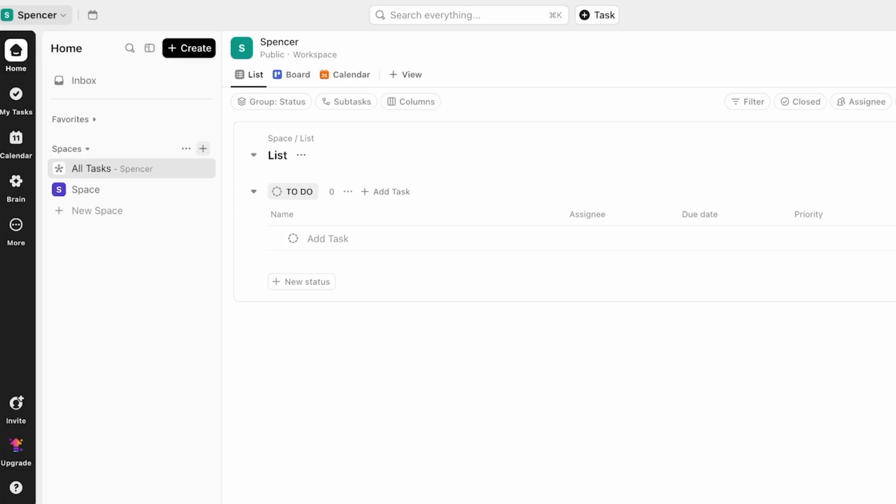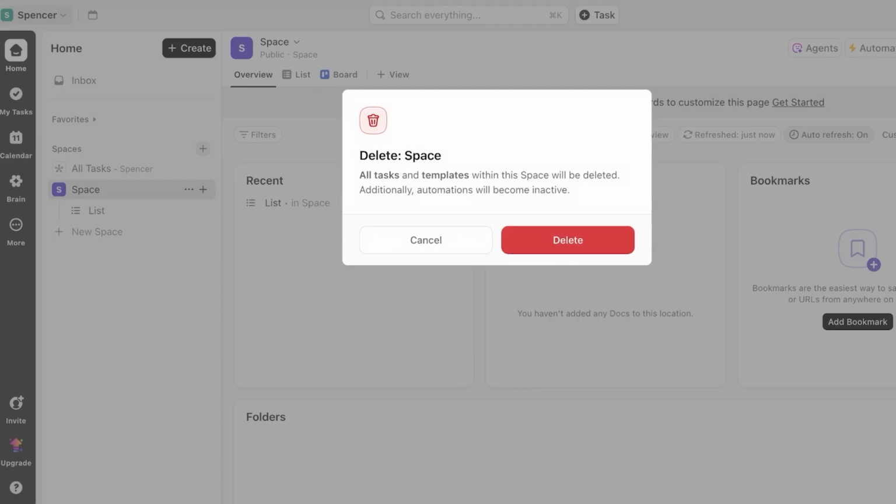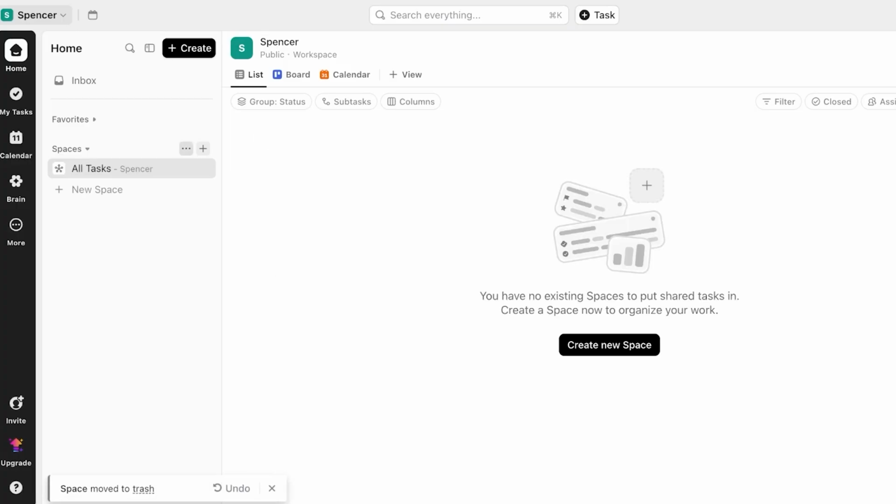By default, it will have a space called space. We can click on delete and then delete this random space. And then it will just have this all tasks section. Until you create individual spaces in your workspace, it's basically going to be a blank slate. These individual spaces could be referred to as a sheet of tasks or a separate folder of tasks. So click on new space over here.